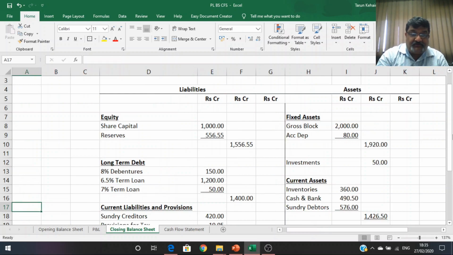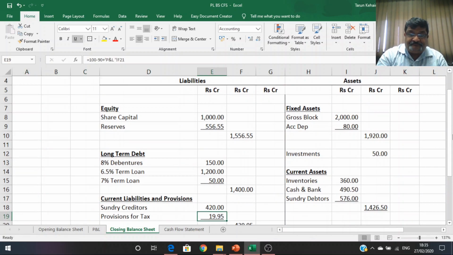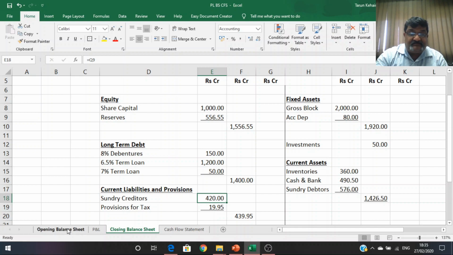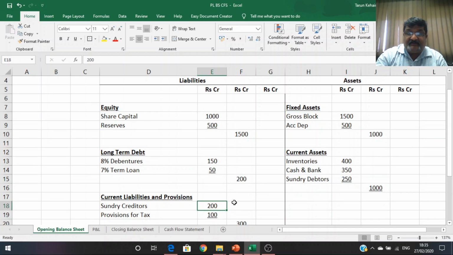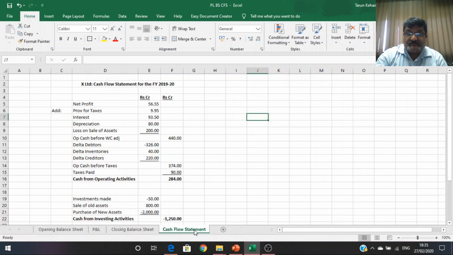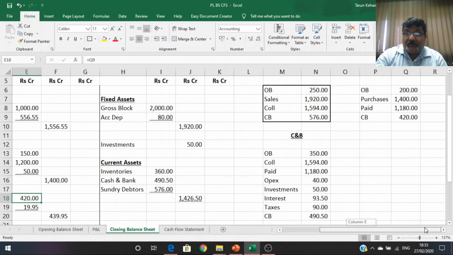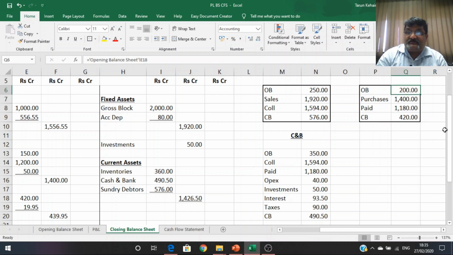Now let's move forward to the creditors balance. Now if you look at the creditors balance, the opening balance of creditors for this year was 200 crores. So I go here and I plot the opening balance of 200 crores. Now please restrict your eyesight and mind on this particular box. So 200 crores of opening balance for the creditors. I made purchases of 1400 crores. You clearly remember in the problem statement, inventories worth 1400 crores were acquired during this year.